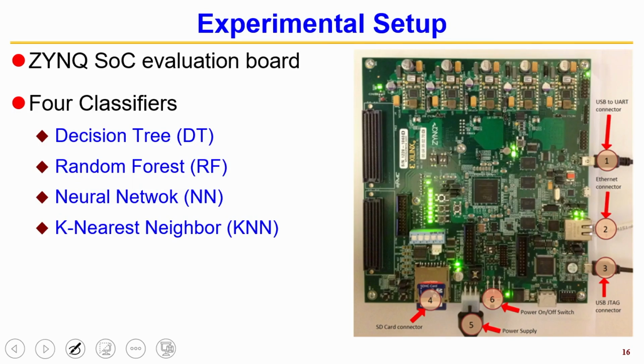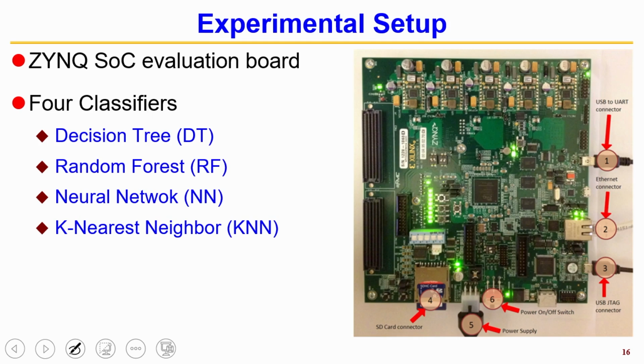Now, if you want to evaluate any of those, if you want to start experimenting, one of the boards that is going to work for you is the Zynq SoC evaluation board, and this is one of the most popular boards. One of the reasons is that this board pretty much has everything you need: different types of ports, the FPGA in there, the processor in there. You can program them, and this particular one, the k nearest neighbor and all that.